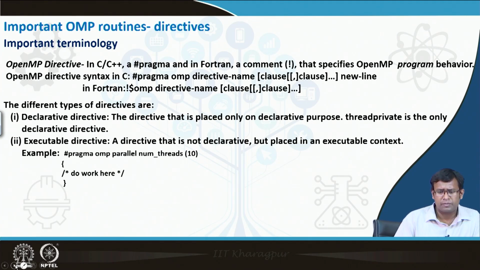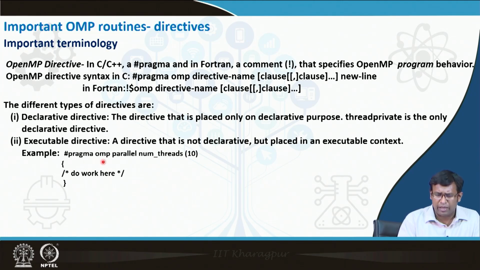One example is pragma OMP parallel num threads 10. That means this parallel part will run in 10 threads and do work here. Each thread will do whatever work we asked, such as a is equal to a plus 1, or a[i] is equal to i, or printf hello world. So all the threads will do the same thing. If we ask for something in parallel, whatever is given will be executed by multiple threads.